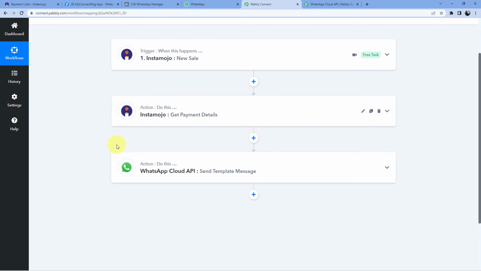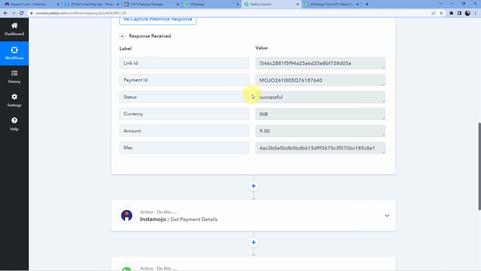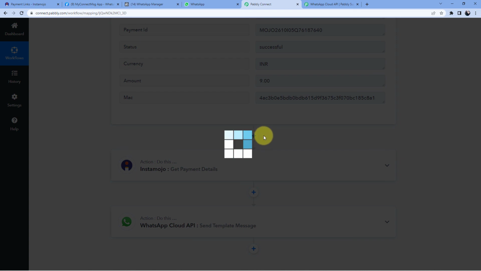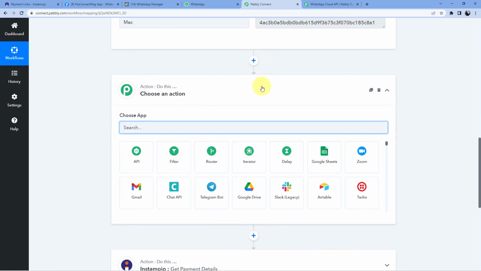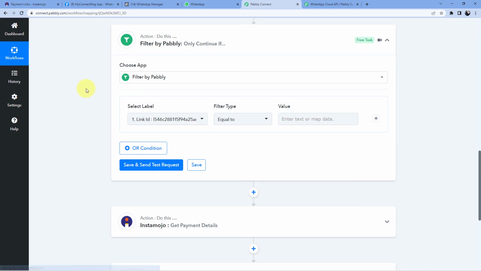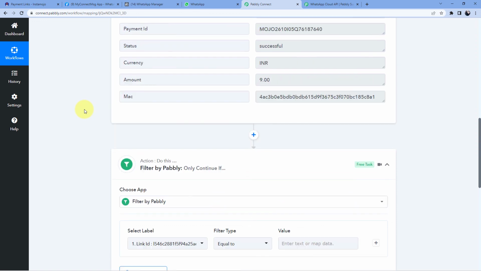Now, one more thing, guys, we have to add a filter in this automation. To ensure that we send the course file on every successful payment only, for that we just have to click here at the Add Action Step button after the trigger. And in between our trigger and action window, in Choose app, we will search for filter. This is the filter. So we will be adding a filter that if the status of the payment is successful, then only we will be sending messages to our customer. And if the status of the payment is not successful or it is something else, then we will not send the WhatsApp message to the user.